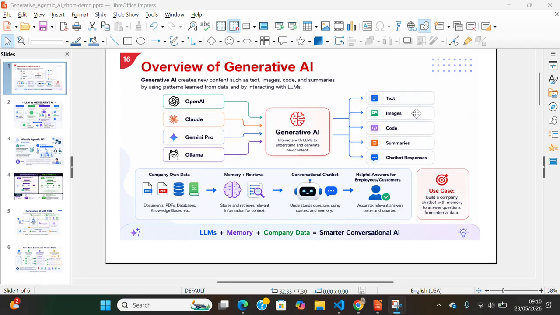A chatbot generates text, images, code, and summaries like ChatGPT. But we won't use any tools like ChatGPT or Gemini. We will develop those generative AI applications and chatbots using LangChain and Python coding. After this course, you will get strong hands-on experience. You will develop your own generative AI applications using the frameworks and Python code. Okay, the next slide.